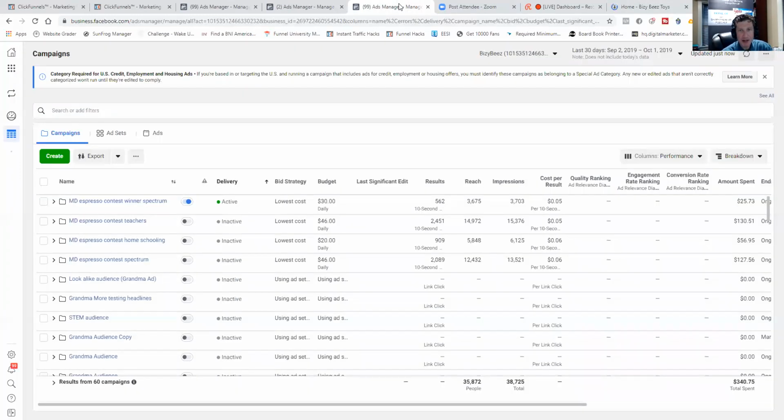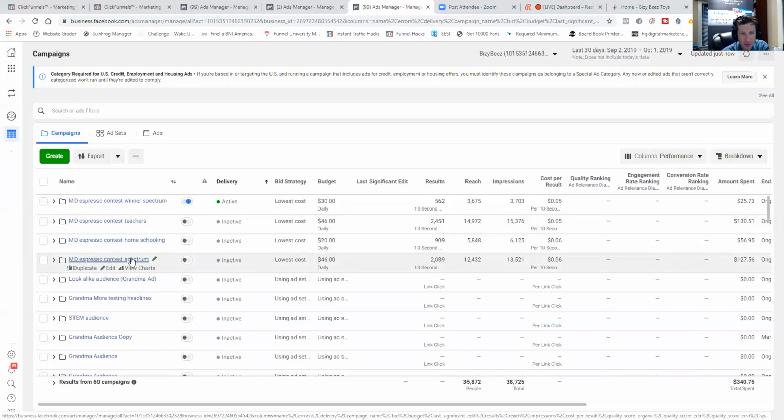So we recently ran a contest where we were giving away a free box of Busy Bees mag sticks, which is worth $50 to $70, somewhat depending on the offer. We ran 3 different campaigns to get post engagement for the contest, and we got a ton of them. So for example, 6 cents, 6 cents, 5 cents, a 10-second video view.